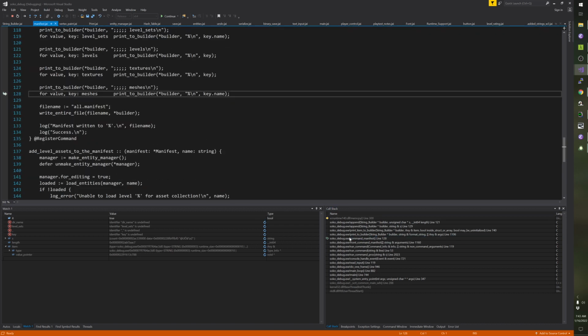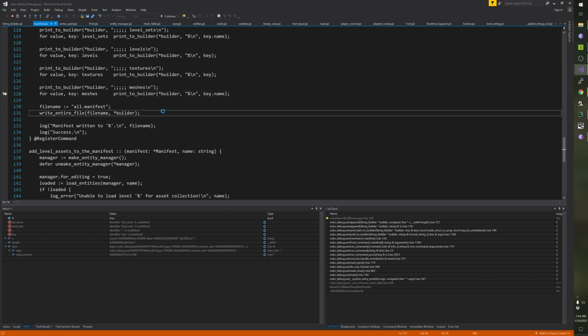Oh, because it is a string. I wonder if name is invalid in some cases. That would be stinky, and we would want to fix that.